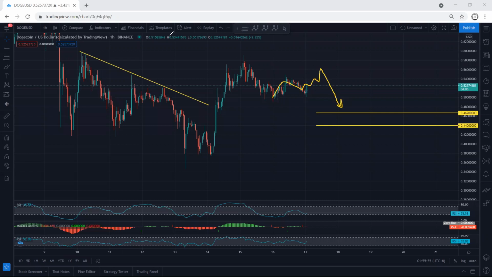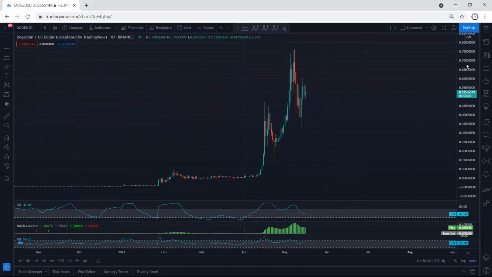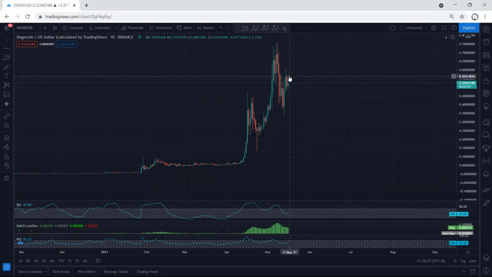All right, first we start with the higher time frame, the daily chart. If we move to the daily chart, we don't have any trade setup to look for. The only thing is we can expect this one to turn more complex, that means consolidate for longer time before we get the next move. I don't think this is simply a correction where the price can sharply break the previous top. We can expect the price to consolidate for longer time.